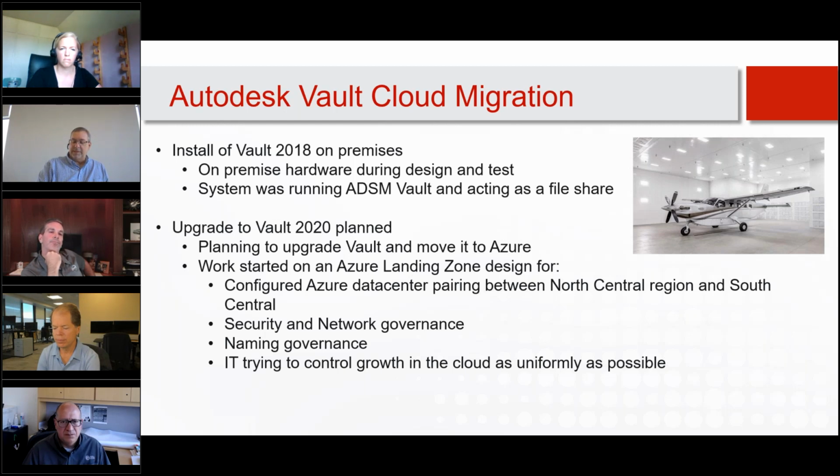What happened in 2019 was a discussion to start doing some upgrading. During this time, you could see the end of life for some of the equipment in my data center, and Azure was coming on and maturing. So I started looking at whether this workload could land out there in Azure, and we were preparing some of that, running Azure Site Recovery and such. As we planned that upgrade, I worked with Microsoft to engage a partner called 3Cloud to help us build that landing zone into Azure.